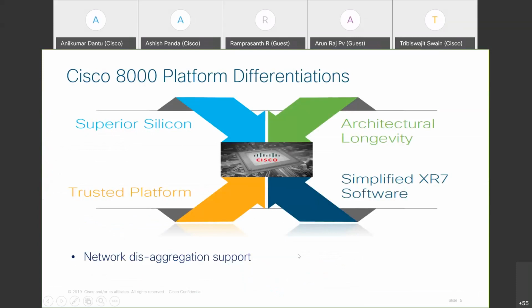Okay, so this is the first Cisco router to be offered as a network disaggregation product. Customers can install their own software on this product. Rather than using XR, if they have their own software image, they can install it. Like Microsoft is planning to deploy a SONiC image. There are other customers who are planning too, like Facebook has their own image, FBOSS. So they can install such images on this product. It has to be certified by Cisco for support, but the product does offer the capability of installing a non-XR image on the product hardware.